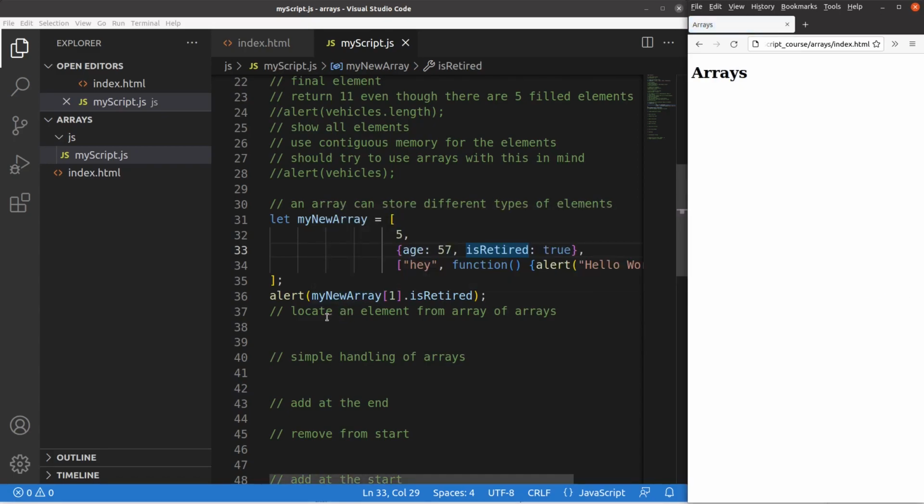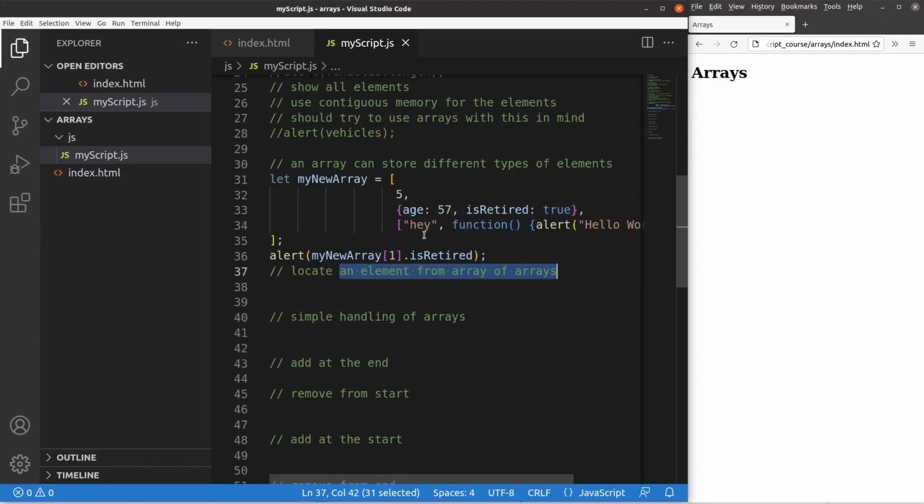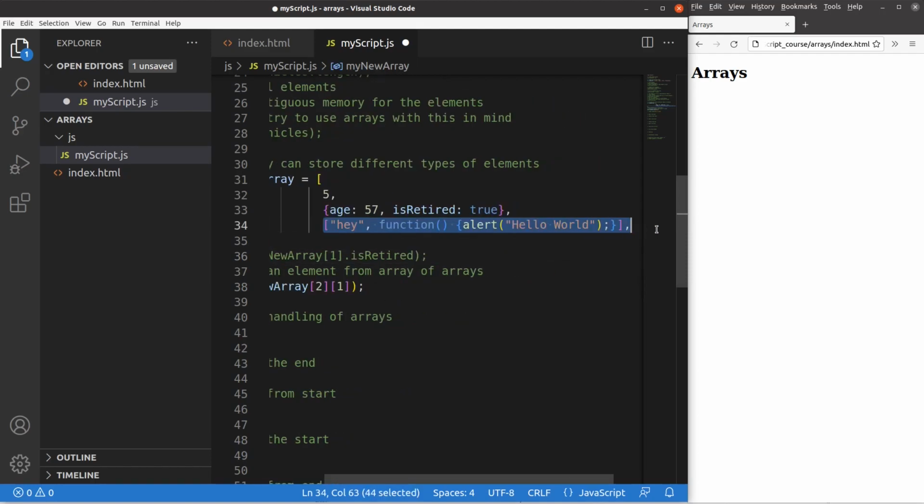So is it possible to locate an element from the array of arrays? Yes, it is allowed. Since I know that this is actually a certain new array in the original array, I can do something like this. I say my new array index 2, which refers to this element, and it is an array, so I go to index 1.